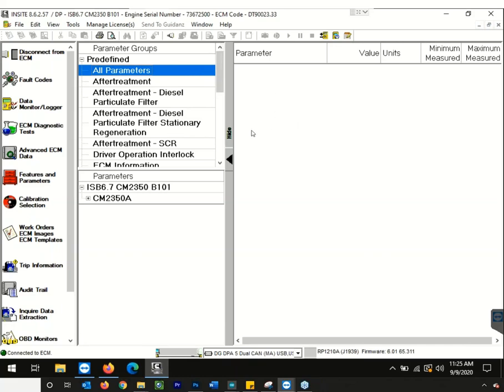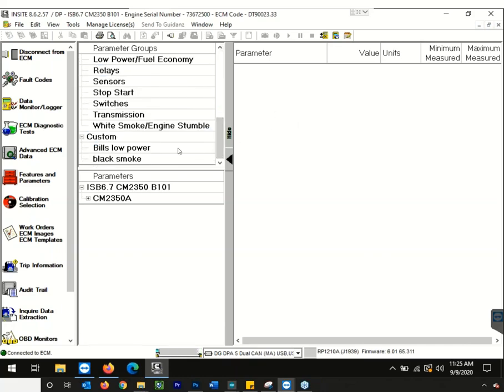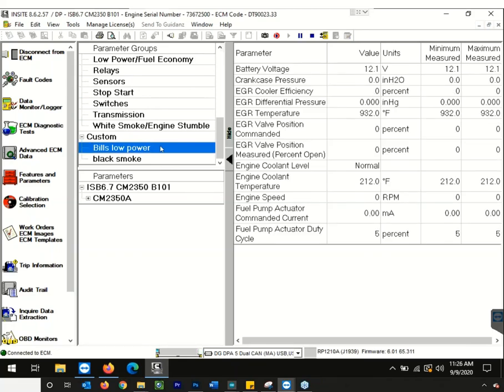If you want to record it, it's real simple. If you wanted to record live data, all we would have to do is choose the session we want. So I'll do Bill's Low Power. So once I start Bill's Low Power and I look at my live data, if I wanted to record this, like say I'm driving it down the interstate and I want to record this, what I'm going to do is come up here to this plus symbol with the record icon behind it, and I'm going to click. Now once you see this little computer screen down here with the data moving across it, this means you are recording. Okay, so right now we're recording this live data.